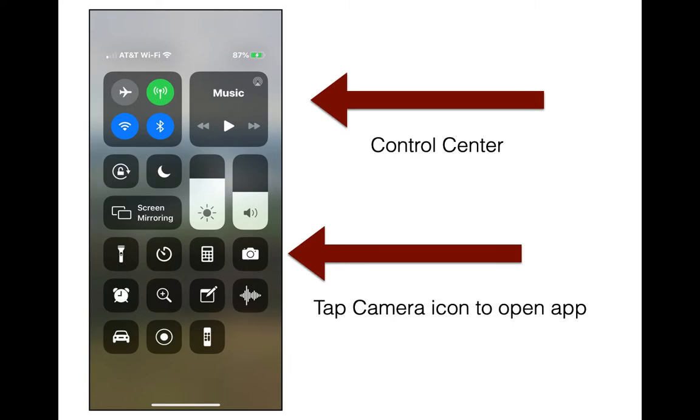At another time, you ought to go into your control center and look at all your options. You can see that you can turn your phone to airplane mode there. You can put on Do Not Disturb. You can choose how loud you want the sound to be. It really is the control center of the cockpit, so to speak. Some people never use it. Other people use it all the time. I just want you to know that that's the third way you can open your camera app.